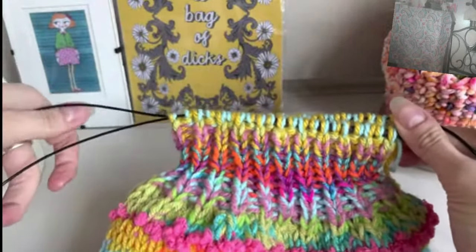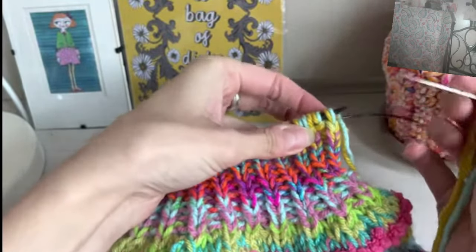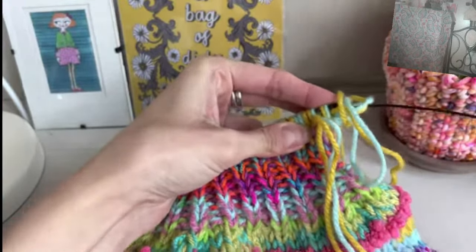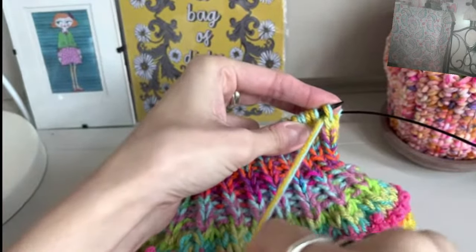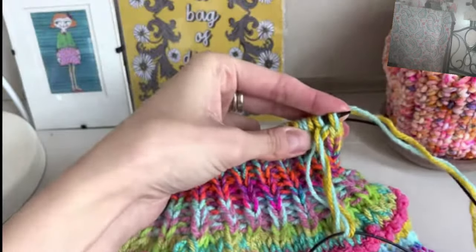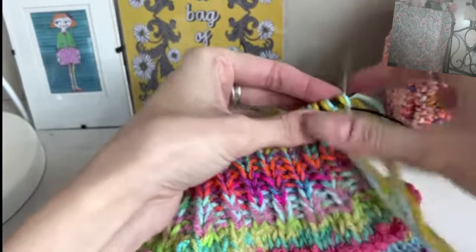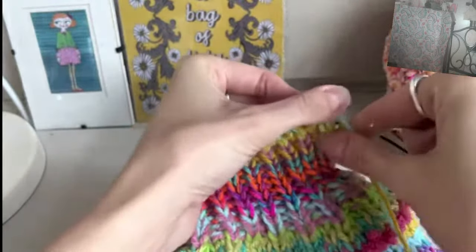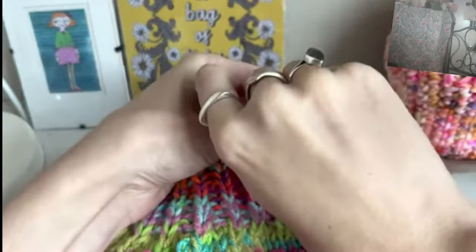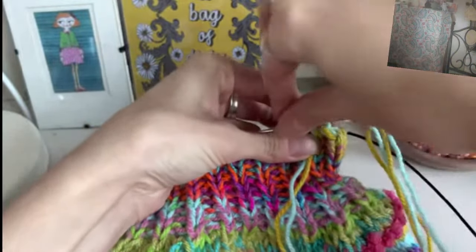So I've been working the cuff in a magic loop, so I'm just going to pull the back needle out. And we're starting with a knit stitch here, so that means we start with the knit motions. So go through the back, knit through the second stitch. Oh gosh, I'm getting all caught up in my needles. And then we can knit through this first stitch, and pull it off. Now we do the purl motions, so purl-wise through the second stitch. Pull the yarn nice and tight, and then we can go purl-wise through the first stitch.